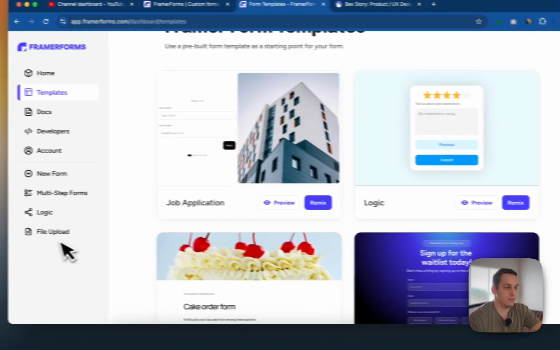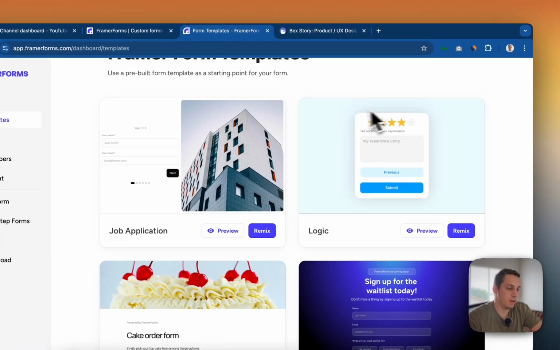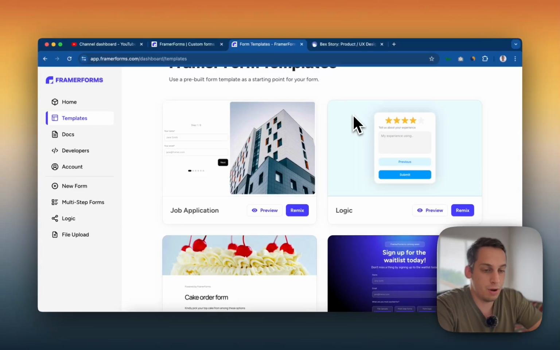And then there's this logic one where you can ask for product feedback. Maybe you have a product built in Framer using a tool like FramerAuth to, once the user is logged in, after a specific set of time, show this type of feedback card. So 2, 3, 4, 5 stars, write a comment about a specific page that it pops up on, and then you can press submit and get that information, right?